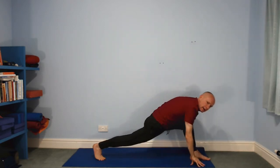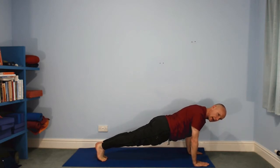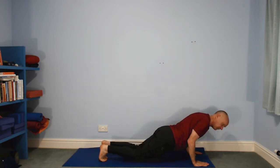Inhale, right leg back. Knee down, lift your gaze. Hold your breath. Left foot back, coming into plank. Shoulder blades ease down your back. Exhale to lower.